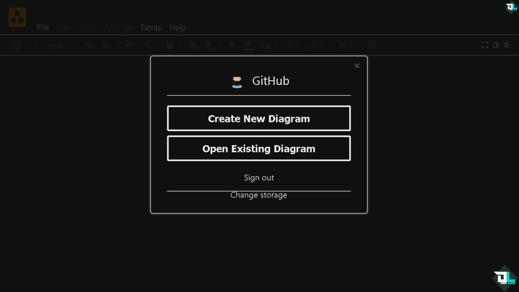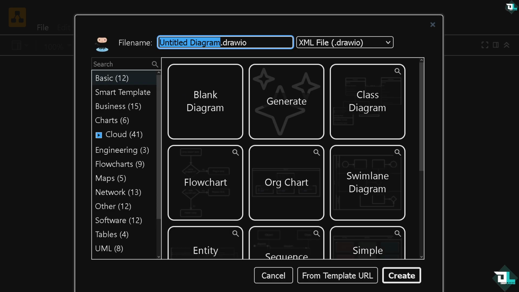if this is your first time. If it isn't, you have been working with drawio using the application on your computer, just open the existing diagram if you have saved it right here, okay? But if you want to click this, all that happens is you will be forwarded to be asked the file name, which you can choose to save later.